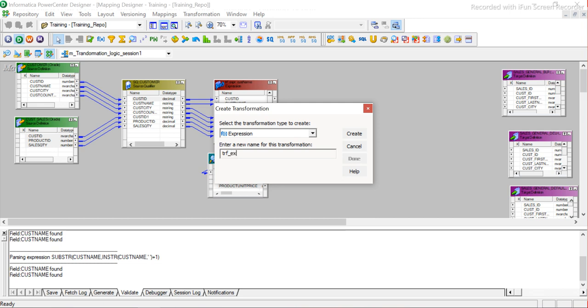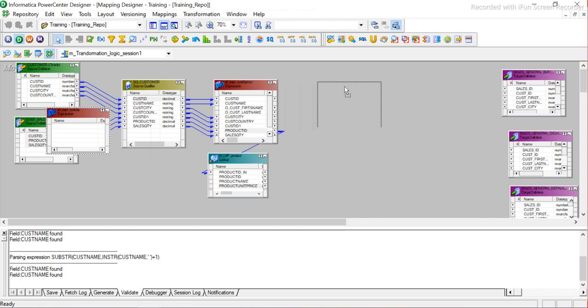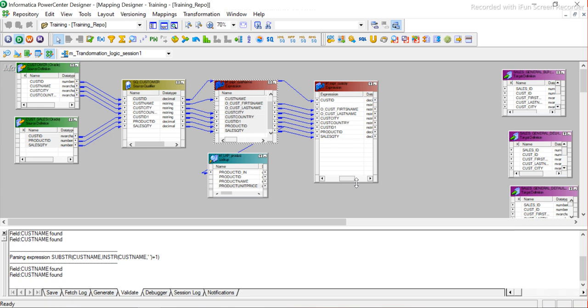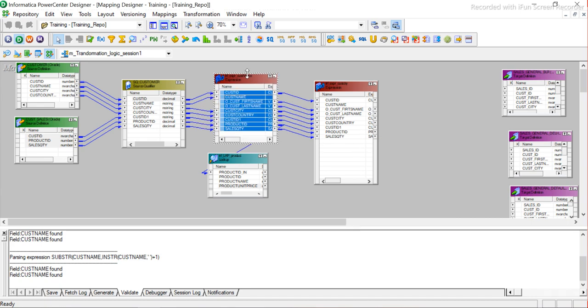So I will put the expression, and what I am going to do here is use customer city. I am going to derive the customer city if it is blank. If it is blank, it means it is null, right? It is not coming. Now I will take all of these columns, guys. Let me take all of these columns here. Okay, I have got all of them here. All right, very nice. Now I will take all of this also.